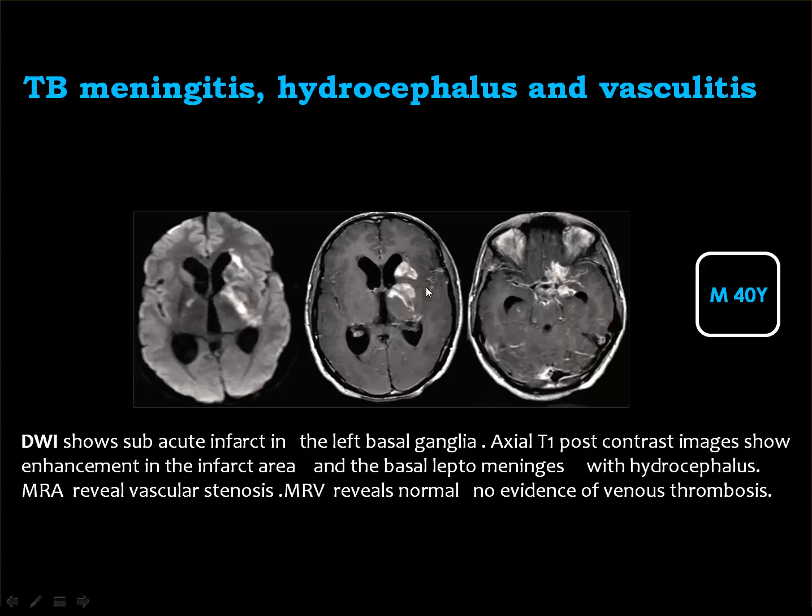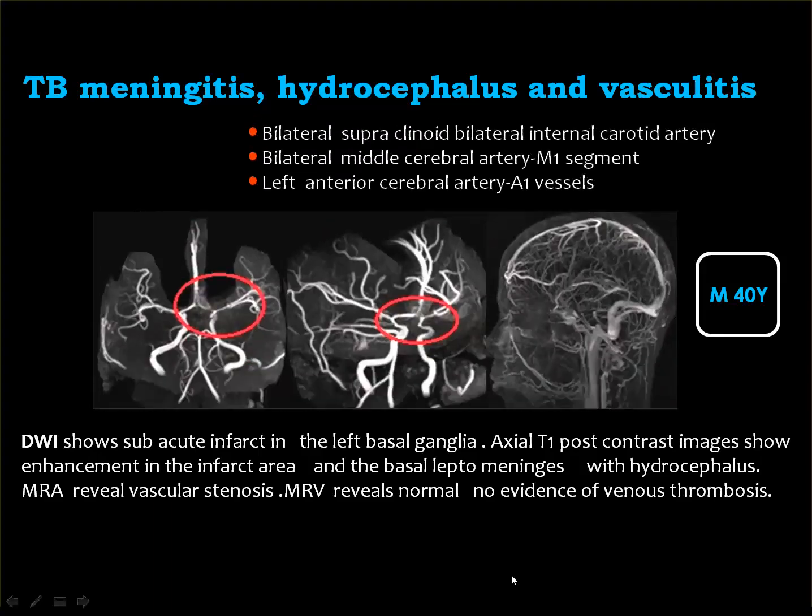and you can appreciate the presence of abnormal signal in the basal ganglia and the internal capsule, and these areas will show diffusion restriction, meaning that they are acute insults, and they are the sequelae of vasculitis secondary to vascular compromise. And here you can see the MR angiogram showing the marked attenuation of the A1 segment of the anterior cerebral artery on the left side, while the MR venogram shows normal findings.